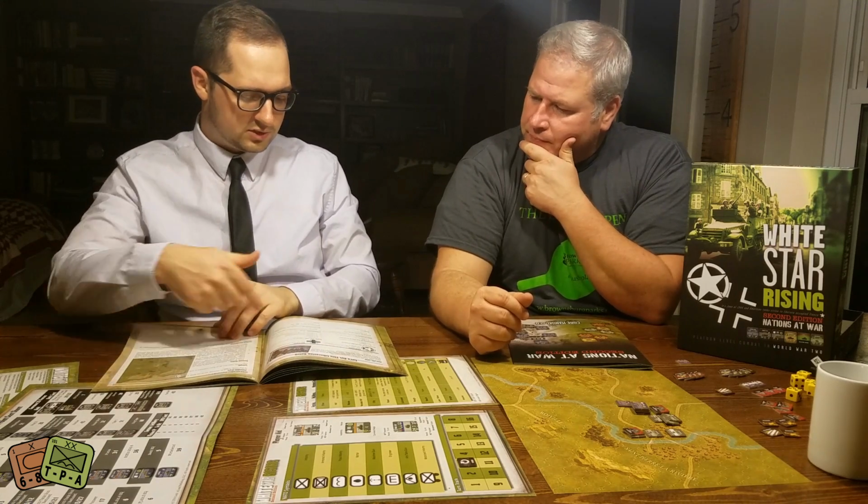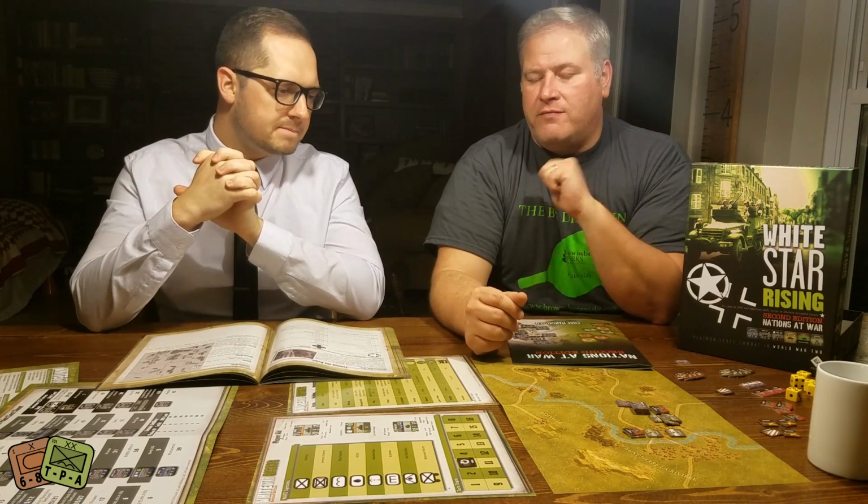Also in this scenario, we only each had one activation chit. In some of the other scenarios, there are almost every other one. This guy's got four HQs, this one's got 5. So the chances of pulling those end round chits before you activate a majority of your units is not going to happen very often.